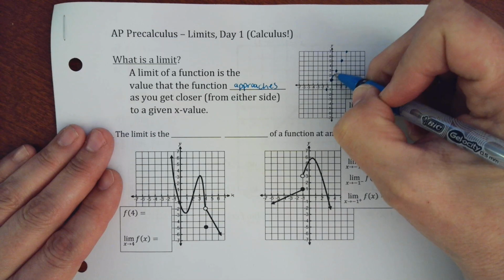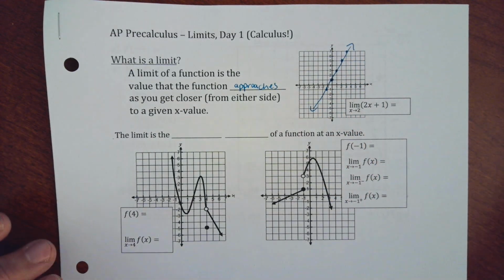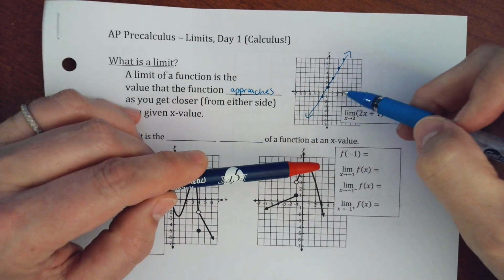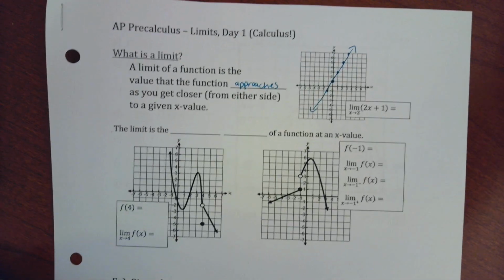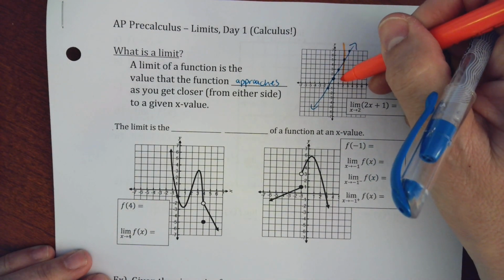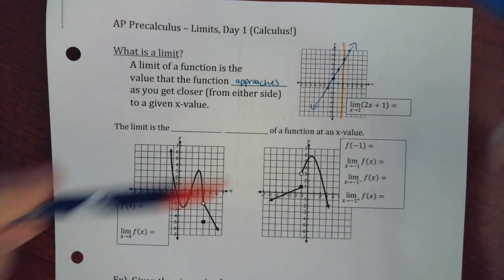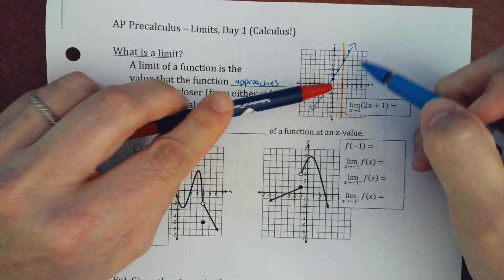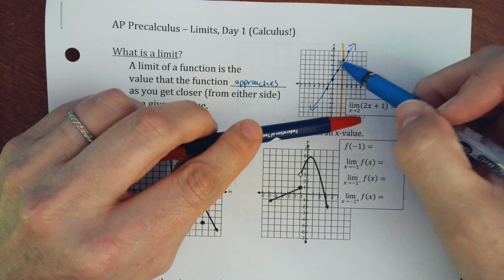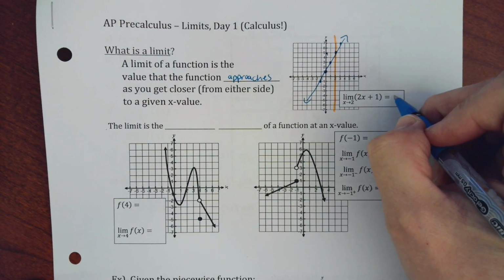Right? So we've got a pretty good picture right here. What we're trying to look at is as x approaches 2. As you get closer and closer to x equals 2, what is happening to your graph? The graph, as you come in closer and closer to 2, is getting closer and closer to a height of 6, or 5, that is, sorry. So the answer would be 5.